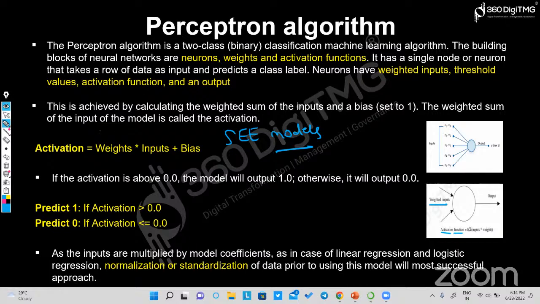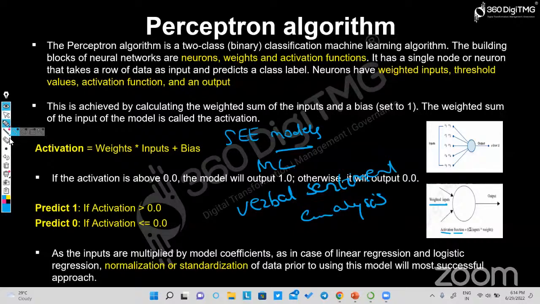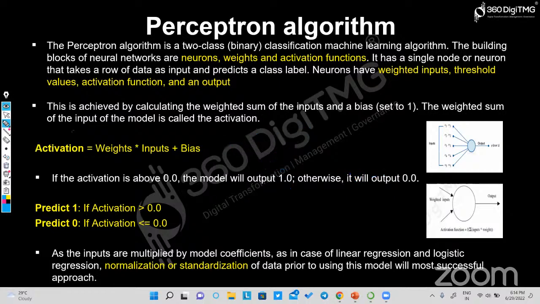Again, we can also use our MLP in verbal sentiment analysis. Whatever we are talking about, we analyze what the sentiment is. This is an example where we can use our MLP. Another example: a fully connected multi-layer perceptron is nothing but a multi-layer neural network connected fully.